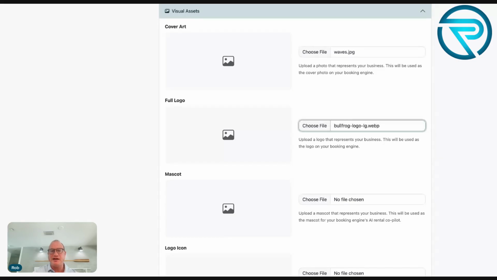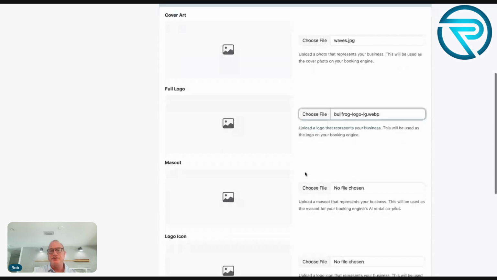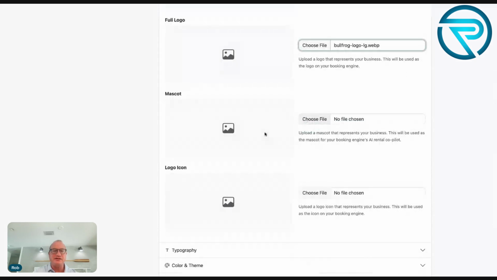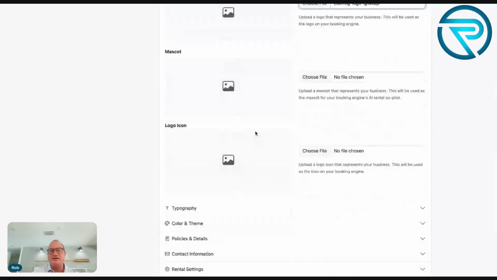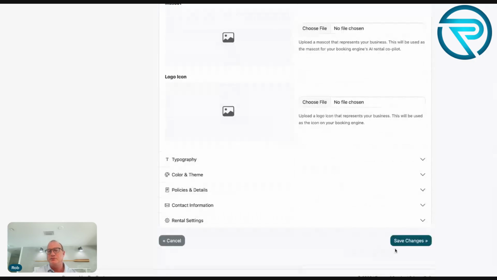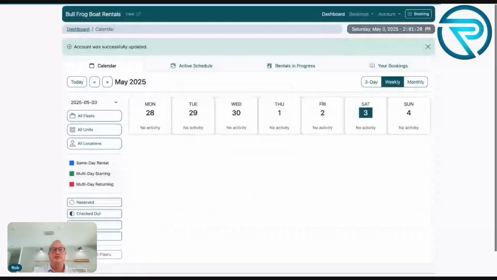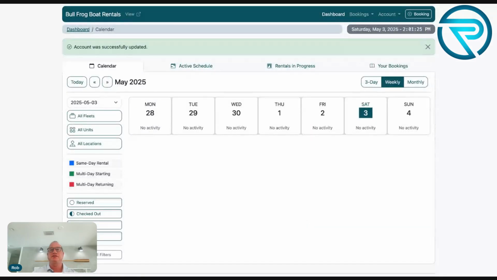I'm going to go ahead and add it. Here you can add a mascot if you want to add a custom mascot or a logo icon. It's up to you. We will go ahead and save changes here. All right. So changes, they have been saved.